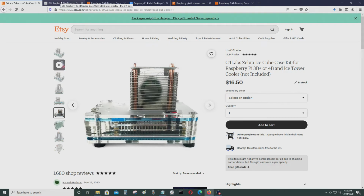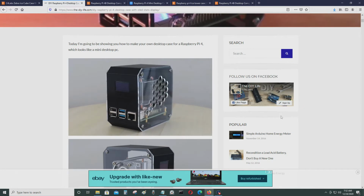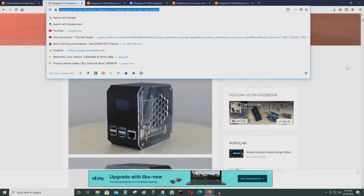But there are better options like this case. You could make it if you have a 3D printer. So all the instructions are on this website. I will put this in the video descriptions below.